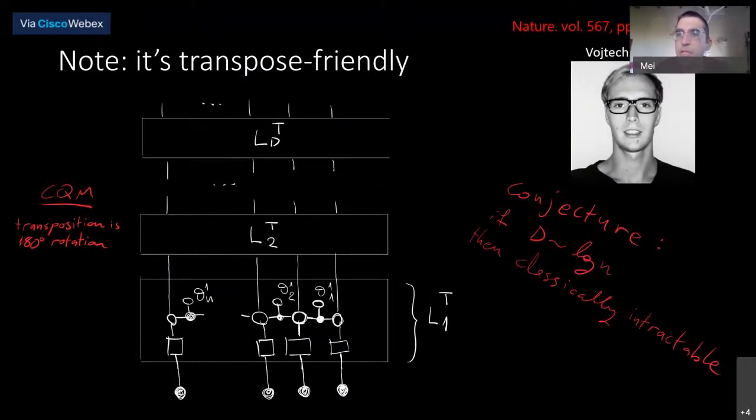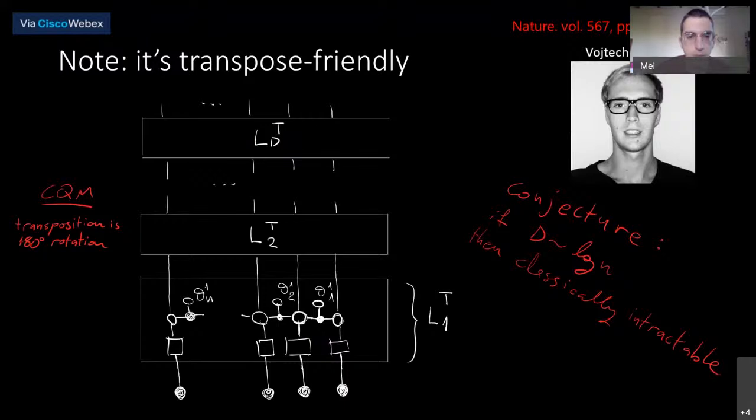that's parameterized by all of these sets of thetas. So these were used by Havlicek in that Nature paper to do some classification with quantum machine learning, a supervised quantum machine learning setup, where they use these things to create kernels for classification. But here we use them to encode the meanings of the states. And in this slide, basically what I want to say is that this specific ansatz has a nice property, which is they're friendly to transpositions. So basically, if you just rotate them by 180 degrees, which is transposition in categorical quantum mechanics, all you have to do is just turn it upside down, rotate it, and then basically you just reverse the labelings of the thetas, right?